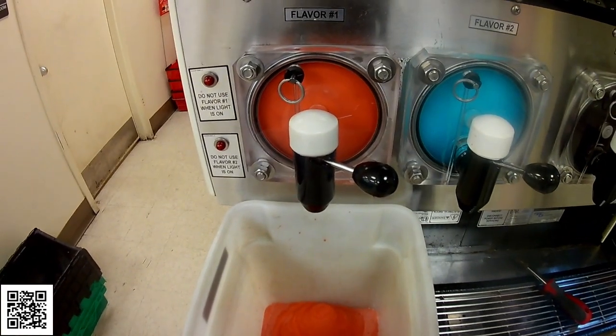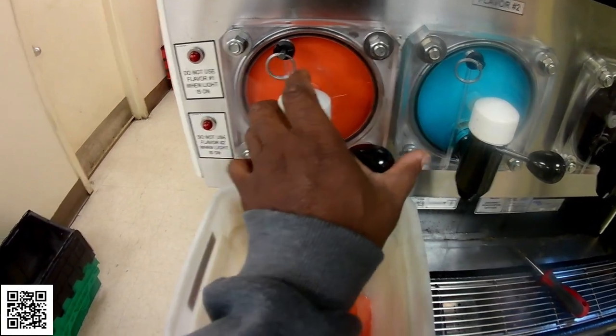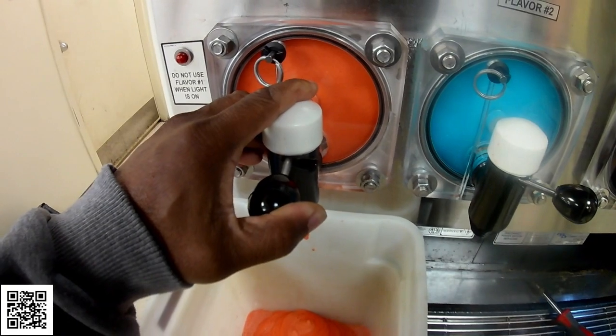They've been having an issue here with the wild cherry flavor not dispensing. See, it's got no pressure coming out.